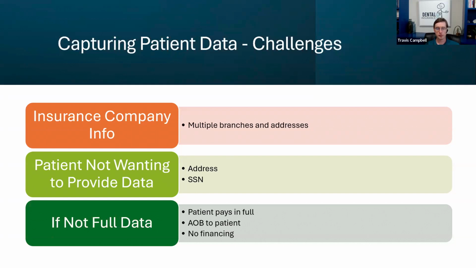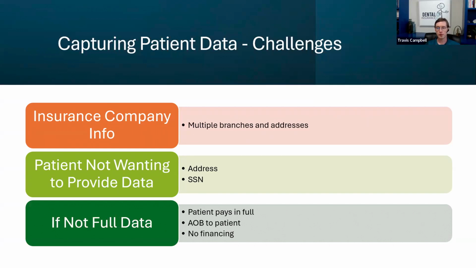Now, for patients who don't want to provide you access to data, whether that's their address, a Social Security number, whatever piece of data it may be, you can just say, hey, all patients, we're just not going to accept you if you don't. But I'm not a huge fan of just kicking patients out. I will tell them, look, I'm happy to do this if you limit the information you give us. However, keep in mind what that means.